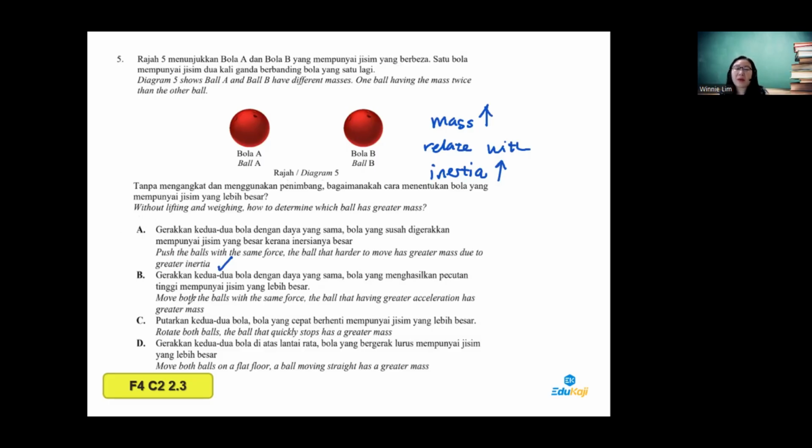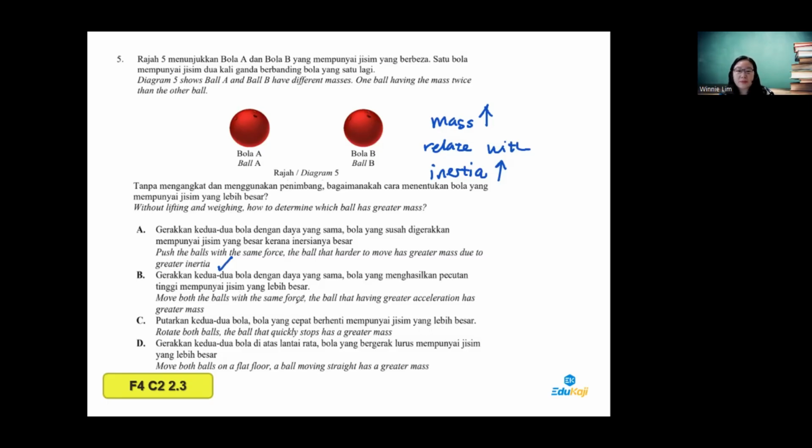So basically we have A, but sometimes you must also go through B, C, D to see whether other options are more accurate or a better choice or not. So this is the idea of objective questions. Sometimes they actually seem okay, but not necessarily the best answer. Okay, so we read B also.